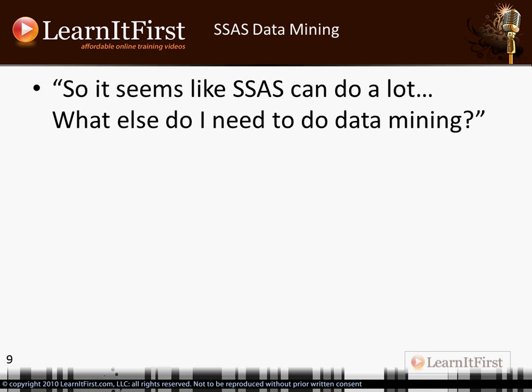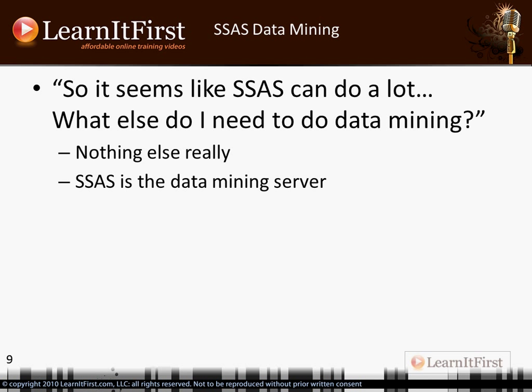All right, so analysis services and data mining work together. It was built to do data mining. It's like I said, it's a first-class citizen, right? It's not just a bolt-on or a feature. So what else do you need in place to do data mining? So other than analysis services, really not much else. I mean, it's built into analysis services. I would assume that you are using your SQL Server relational data warehouse to test and run your data mining against. But analysis services is the data mining server. So you don't have to add other software on it to do data mining.